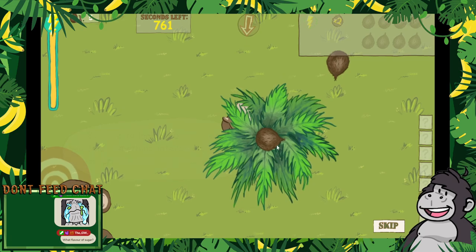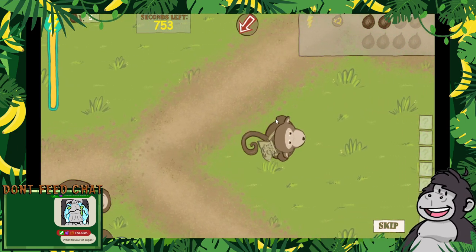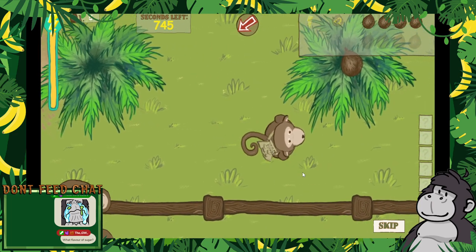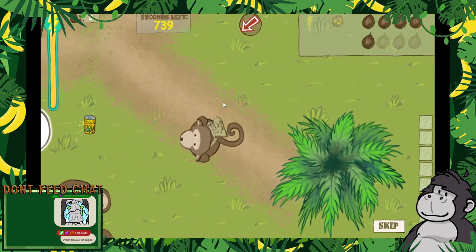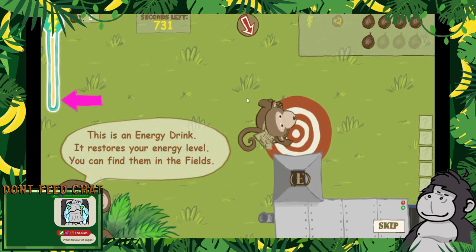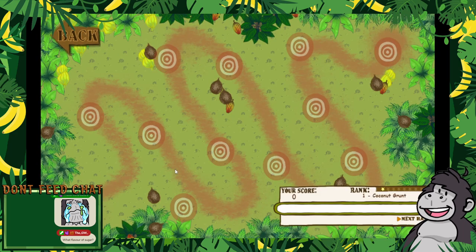Process the last 5 coconuts. I was expecting it to be some kind of music or something, but this is pretty tame. There, I got all the coconuts. Energy drink. Oh, I see. That's my shift meter. My guy does a little dance when you win.